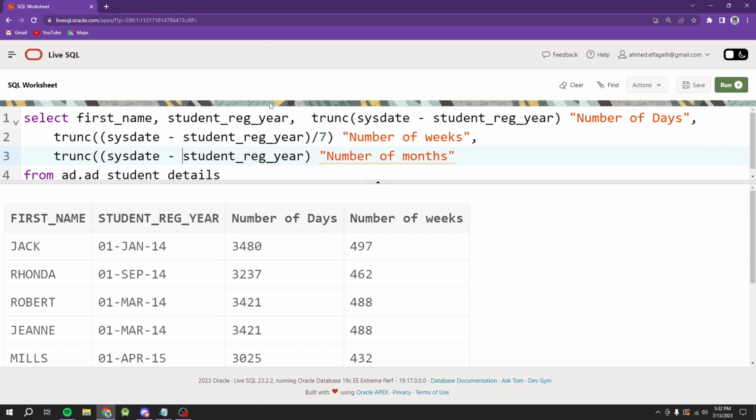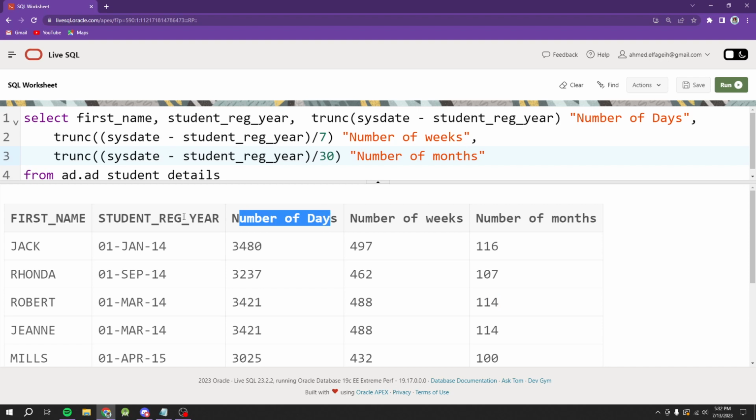We know that the subtraction operation inside the truncate gives us the number of days. The number of days, if you divide it by 30, will give you what? The number of months. So here we have the number of months.